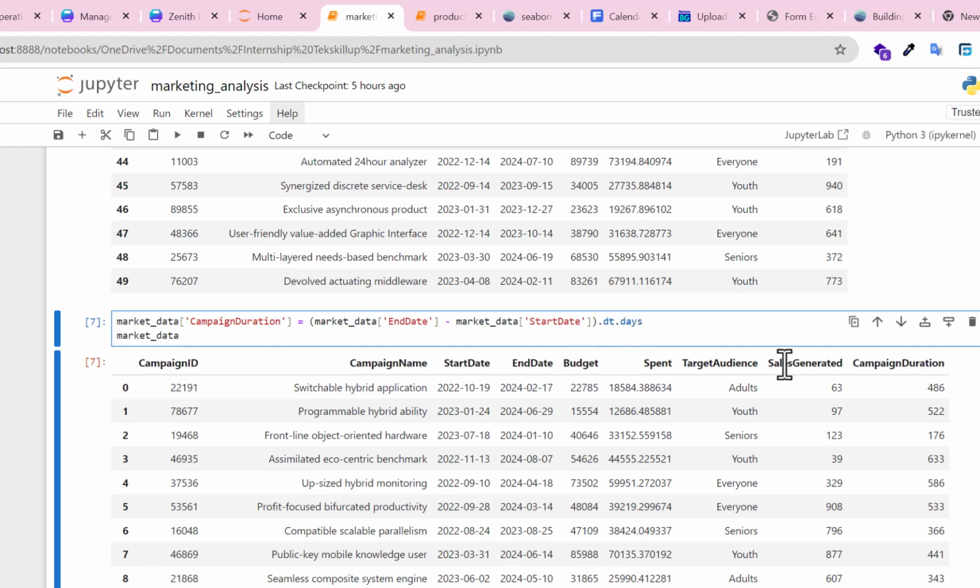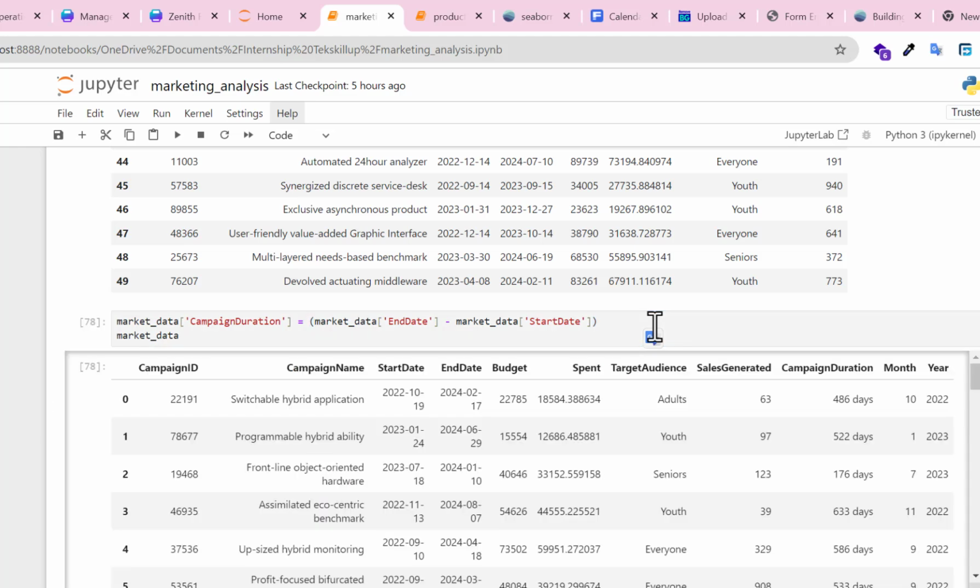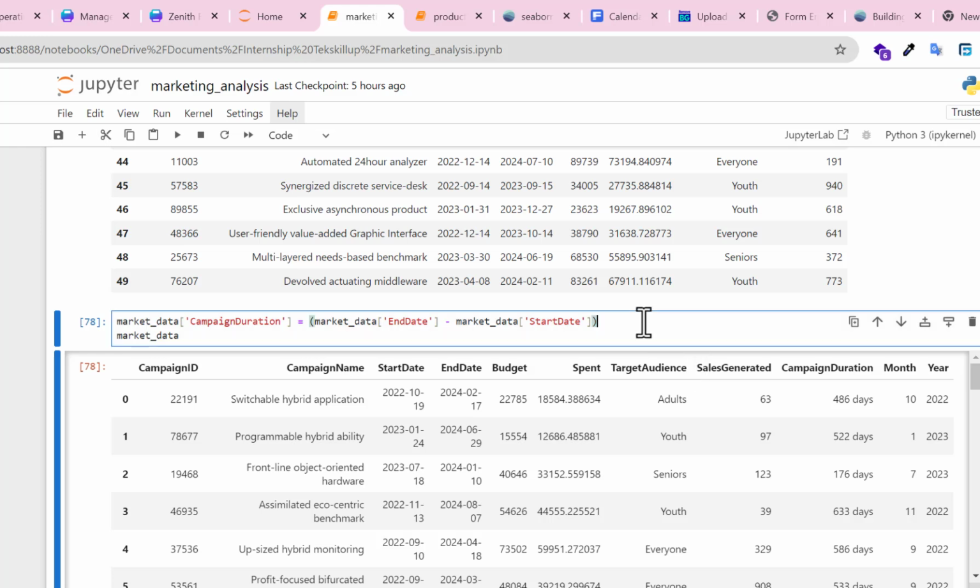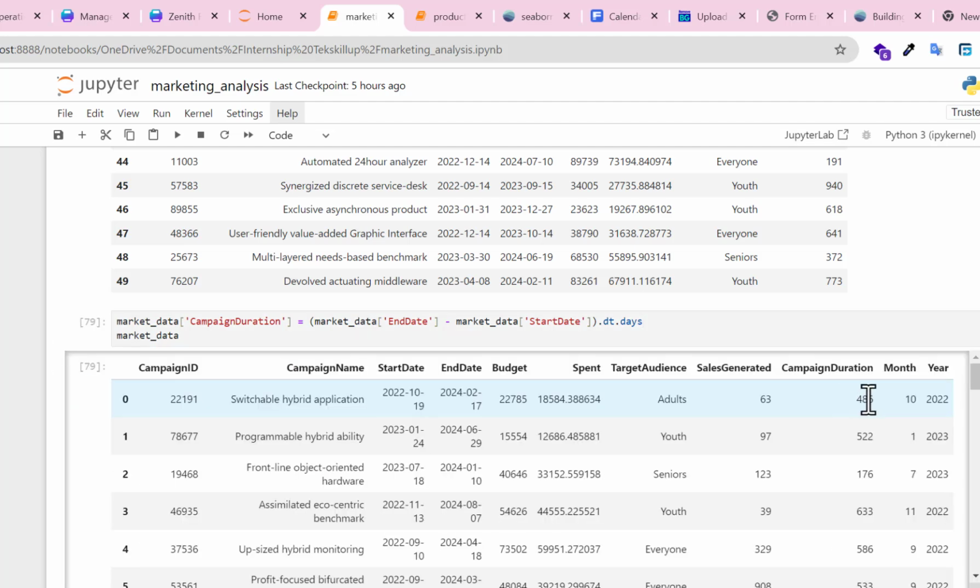Once you do this, you should be getting 486 days. But since the result includes a time component and we only want the days, we want to extract out those texts so we only get these values here. If I remove this, for example, and then run this, you see what we have here: 486 days. So for us to extract and remove all these texts, we just run this and we have 486.